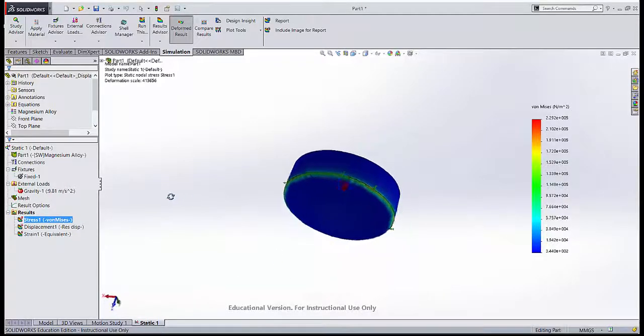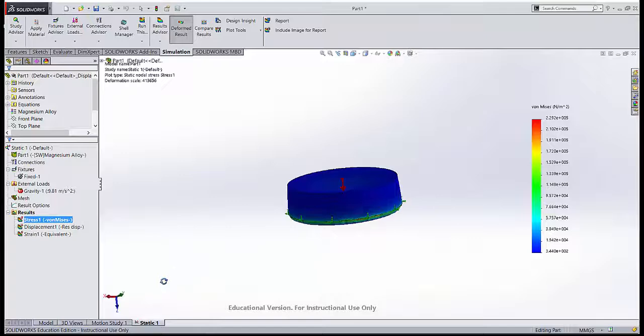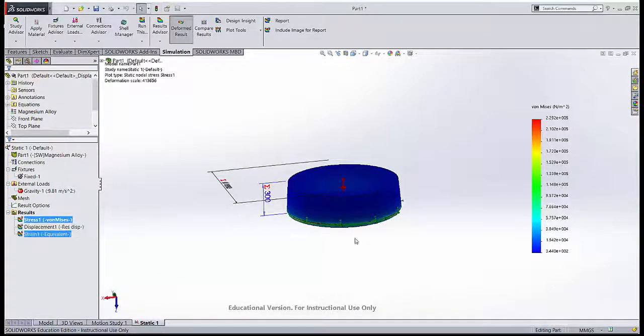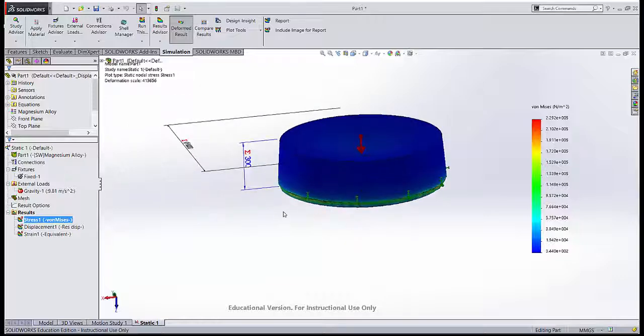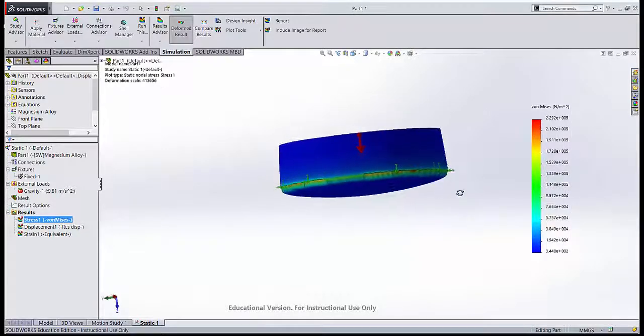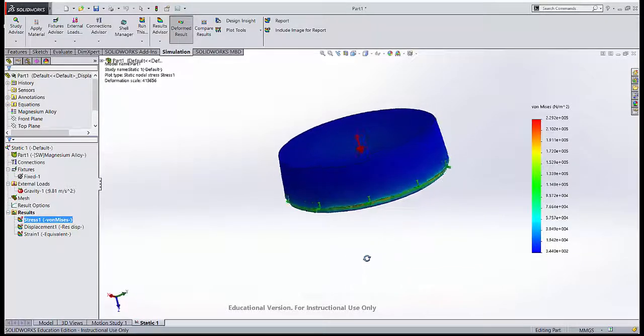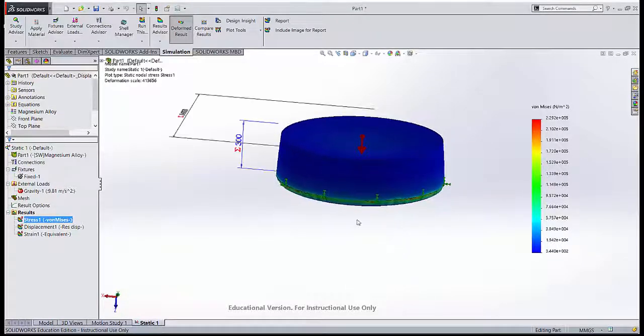You're free to rotate the model around to see where the maximum stresses and maximum displacements are. We're currently showing the maximum stress values. The color bar here indicates that regions that are denoted by blue have the smallest stress, and regions of green and red have the highest stress. We'll note here that the highest level of stress exists where the constraint lies. This is not an artifact, this is actually a true effect.